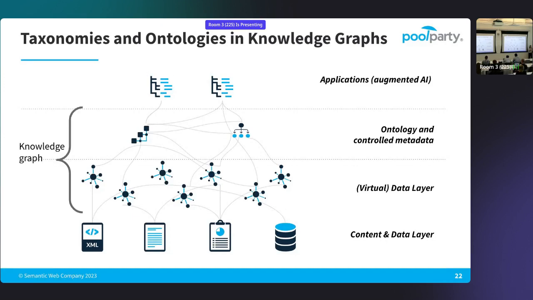So what's actually a knowledge graph is this layer in between: the instance data, the virtual data that is extracted out of the other sources, and then the ontology and controlled metadata or taxonomies. Actually, I didn't create this slide. I would have written taxonomies here instead of controlled metadata. And that's where the question came in, what's instance data or not? Otherwise, why don't we just call a knowledge graph the ontology and taxonomy? It was this additional instance data residing in other databases, spreadsheets or repositories that is extracted and brought in.